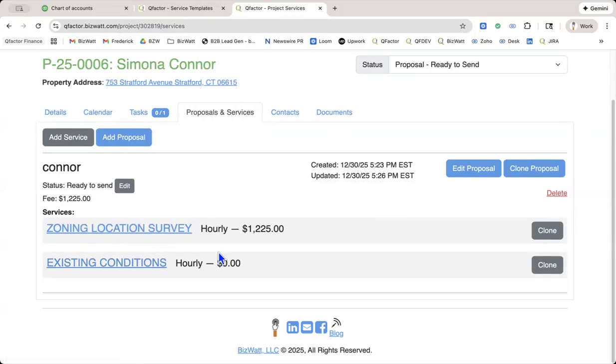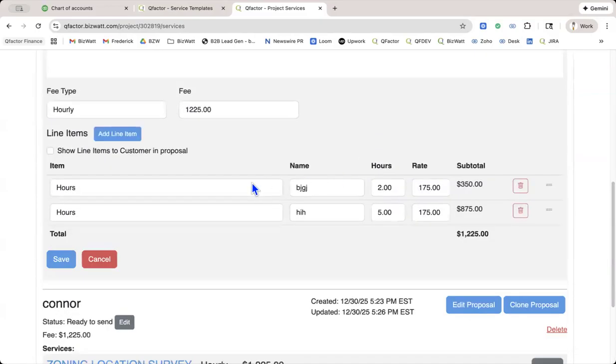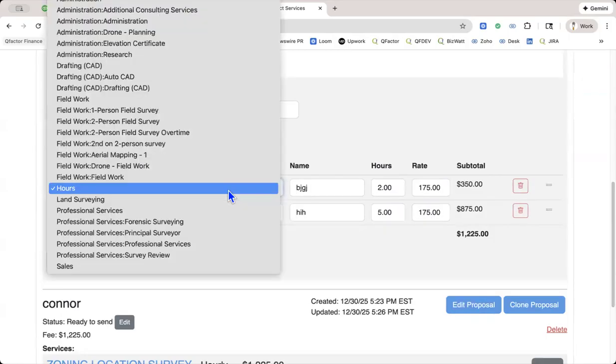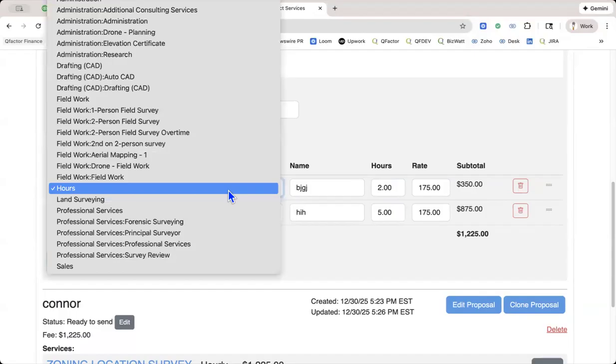Once it's been saved, what we can do is clone this one. Ah, okay, so you added the hours here, which was part of your service item. So you did get that far. That's good. I just filled in whatever for names, but now you have a list of all those things. If I need to add more, it's just a matter of saving it on a template, and it will automatically go there.